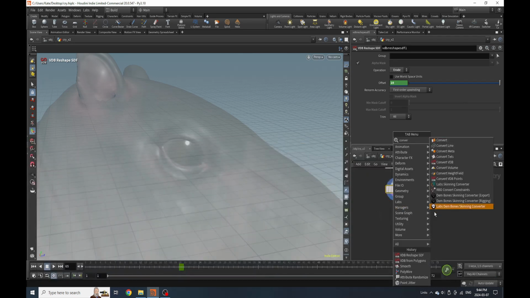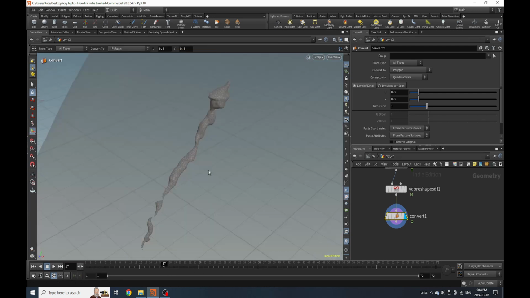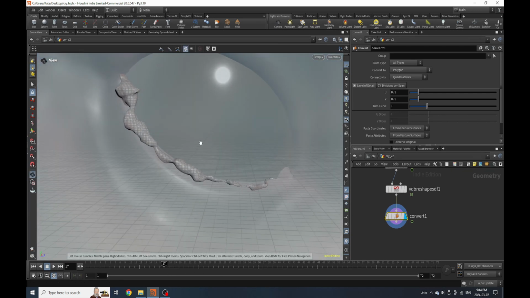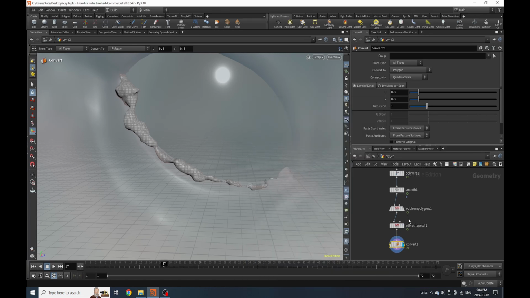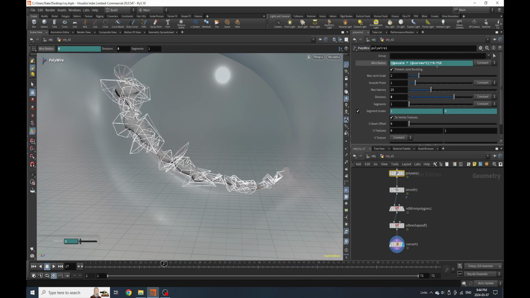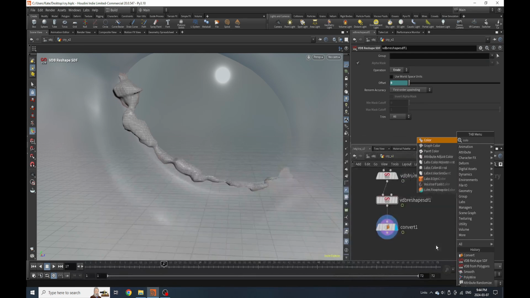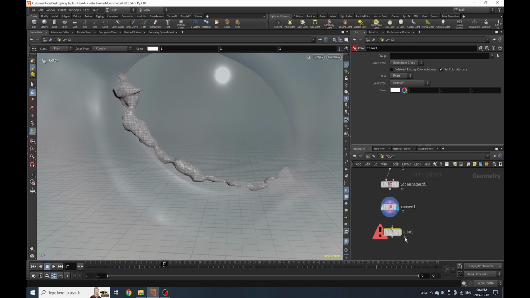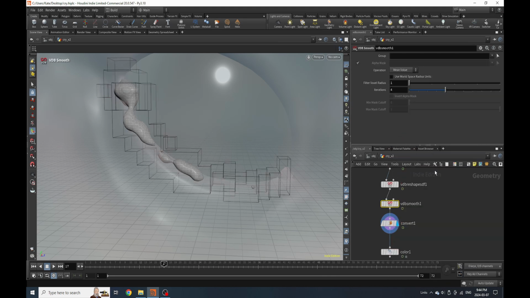Now I'm going to add a convert node. A convert node is going to allow me to convert my VDBs from polygons into that tear shape. So we have around 4,000 polygons, but I don't like the overall thickness of everything, so I'm just going to increase it a little bit. Now I'm going to go to color. And I'm also going to add just a little tiny smooth because I don't like how pokey this is. So VDB smooth, very, very lightly because the iterations need to be just right.